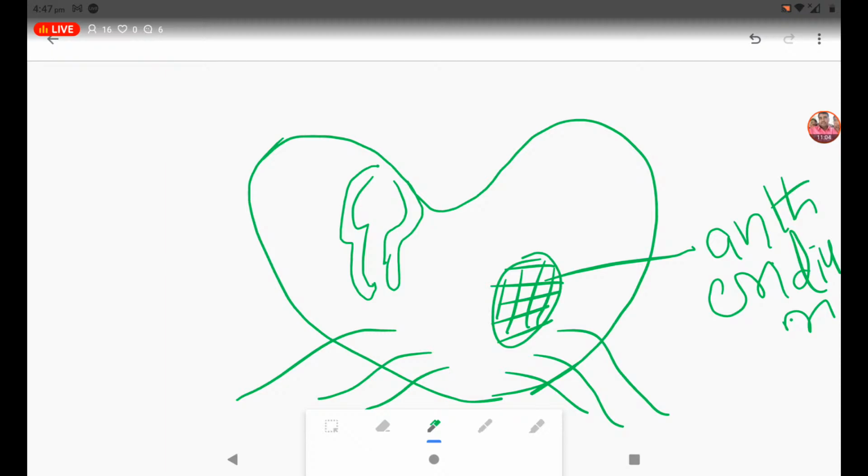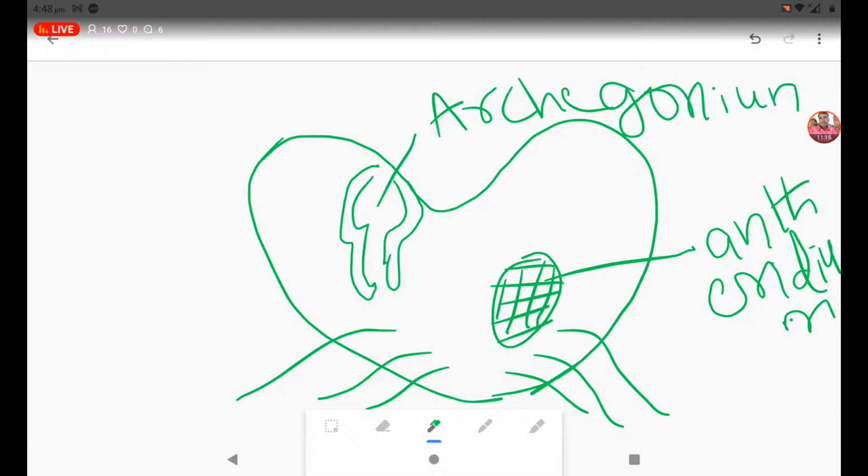And the left side is appearing here, it is an Archegonium, the female reproductive organ. First time Archegonium appeared in Bryophyta. So the first Archegoniophytes are the Bryophyta, and the first Anthoidiophytes are the Thallophyta. At the same time, the last Anthoidiophytes are the Teredophyta. And the last Archegoniophytes are the gymnosperms.